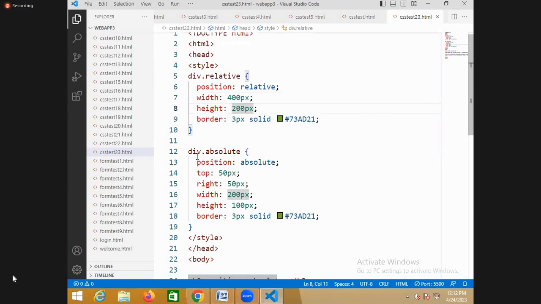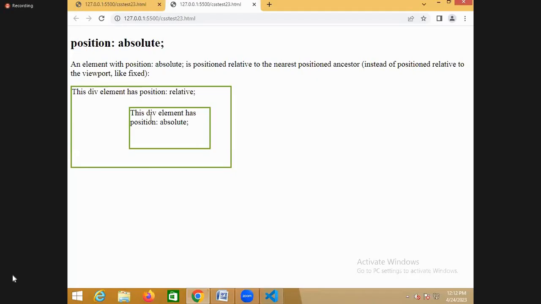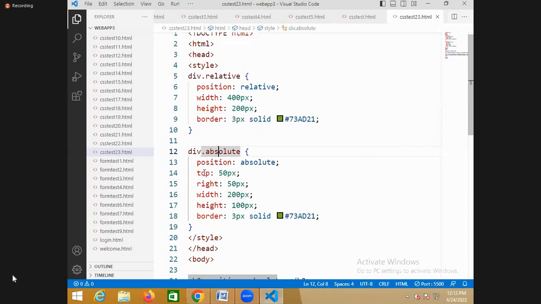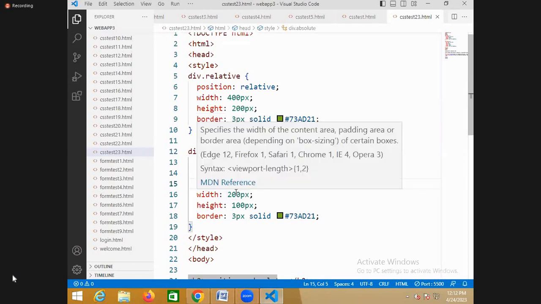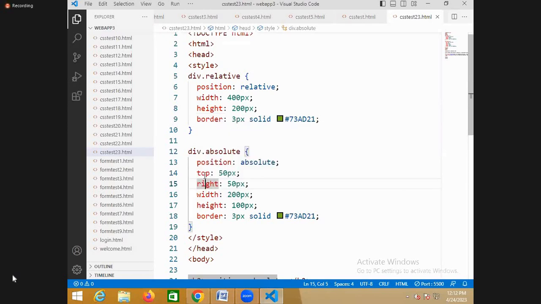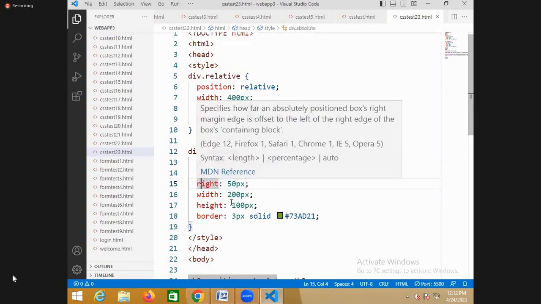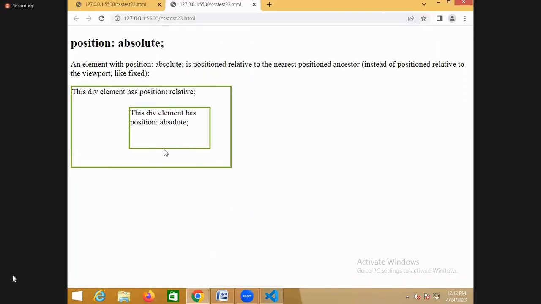The position of this division is relative to this division. Absolute means nearest positioned ancestor. Now you can move: this is the top and this is the right, within the division.